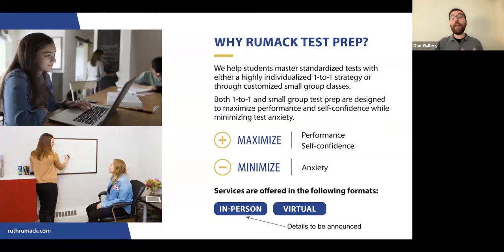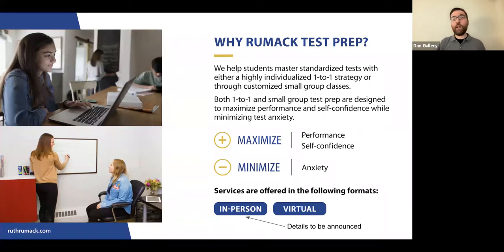And I guess the other bigger thing, like I said, is the confidence boosting. For a lot of kids, this will be the first time that they feel like they have failed at something, or in a nicer way to say it, the first time where something hasn't come really easily to them, if they're a good student or a hardworking student in school. So really what we're looking at here is minimizing anxiety and maximizing their performance and their self-confidence. For a lot of kids who come into this, we will realize right away that they're not a 90th percentile student. And that's something that we work with parents on a lot.